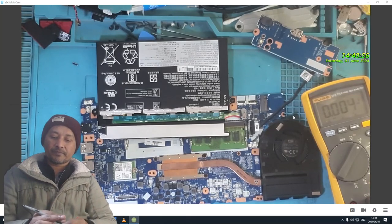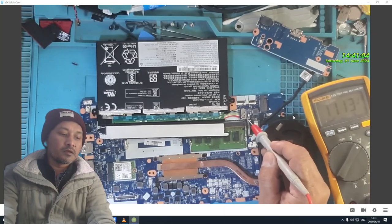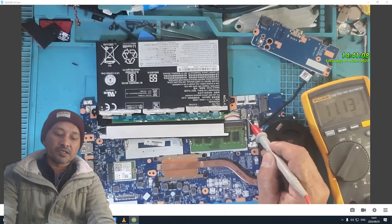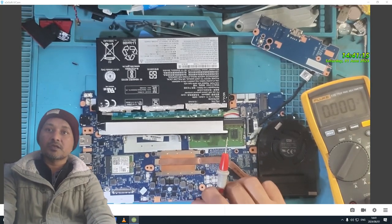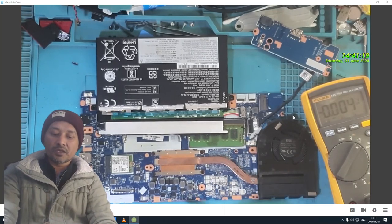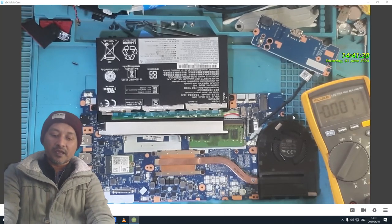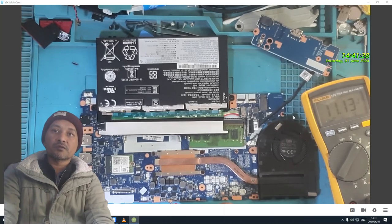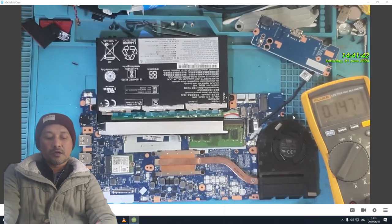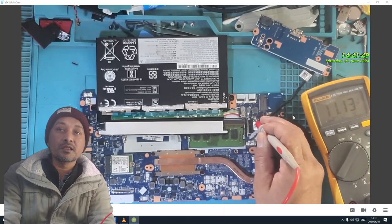Look at the multimeter, please. Volt present. Our main power line, which is all these big caps you see, these are on the main power line, if I'm not wrong. This one, yeah, let's check what voltage is there. This is ground. Look at the multimeter, 11.13 volt. Now, we have the main power rail has voltage, you see, 11.13 volt.